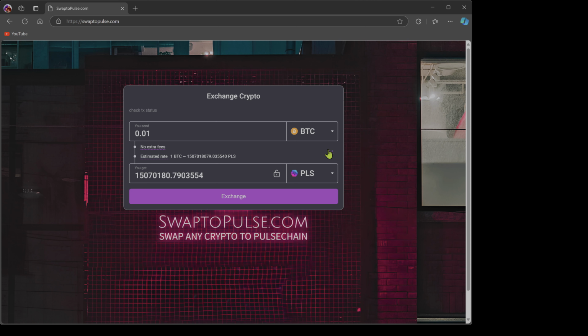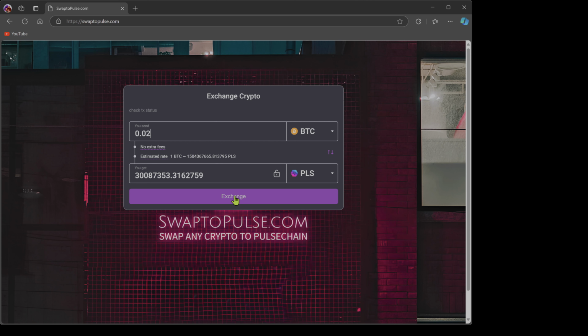So if you're trying to onboard, the first thing I'd recommend is you can go ahead and buy some BTC using Cash App or any other source that you have to get BTC. I like to use this since it's readily available. So you can go ahead here, put in an amount of BTC. Let's see how much we have. We have a limit here, 0.02 right now. So you send 0.02 BTC and they will send you this much PLS to your wallet.